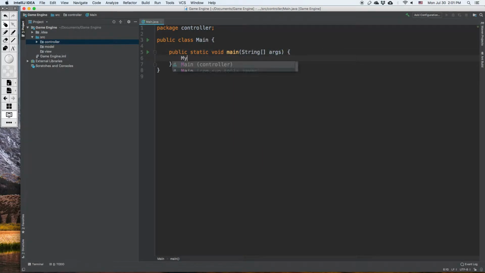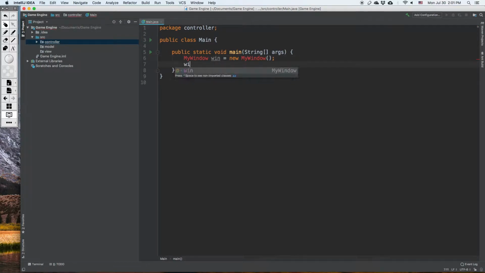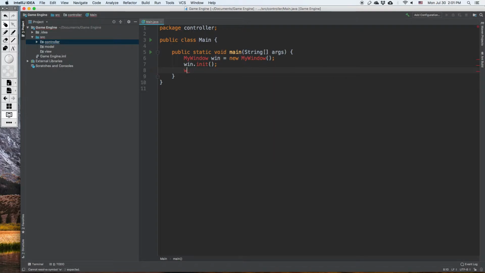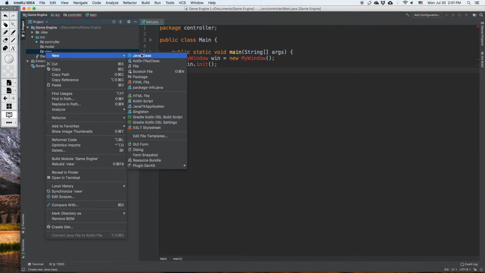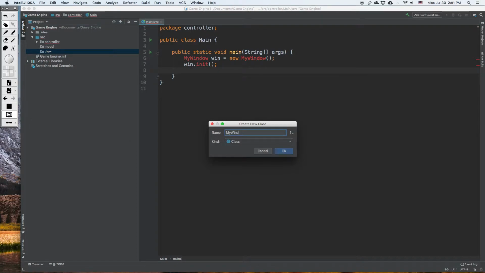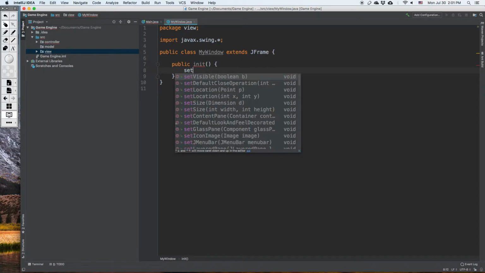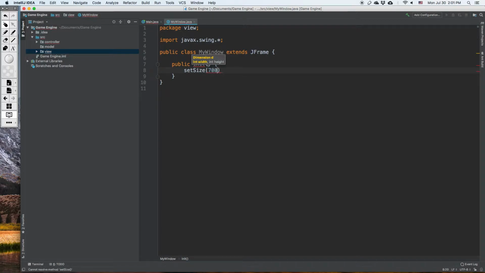So we will create the window. Let's call it win, new MyWindow, and then we are going to initialize the basic setup, and we call set default close operation and the like. So let's create the MyWindow class first. Extend the JFrame, then the initial configuration is a size, let's give 700 by 500.